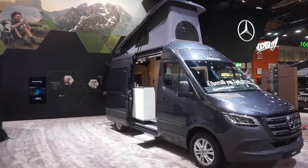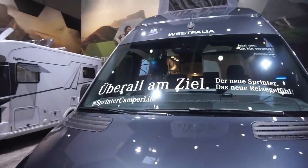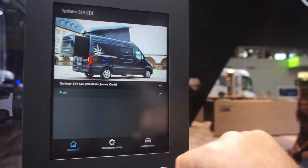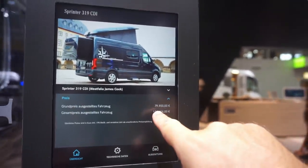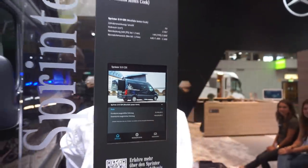So what we'll do now is you can get Sprinter Camper Life, and whilst I'm here I'll get the price, which is 106,624 or 80,000 as the base.